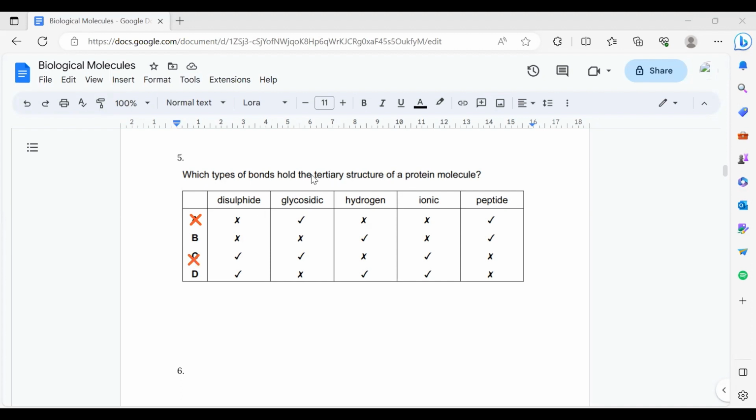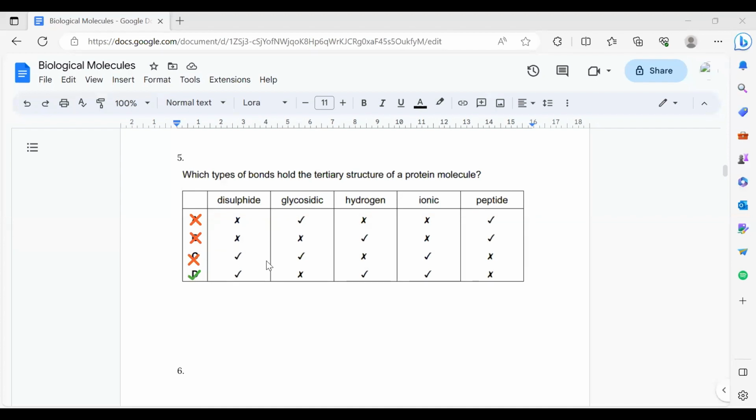It's not B because the peptide bond, like I have discussed earlier, is the covalent bond that joins and maintains the primary structure. So it has nothing to do with the tertiary structure. Without it, the protein would not have its primary structure in the first place, so it would not get to the tertiary structure. You know what I mean? First it has to have a primary structure, then a secondary structure, and then finally a tertiary structure. So the answer is also not B, and the remaining answer is D.